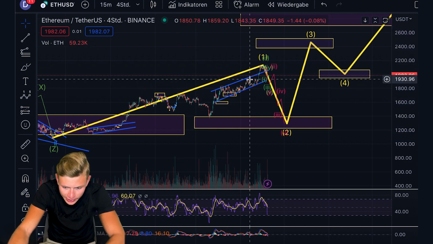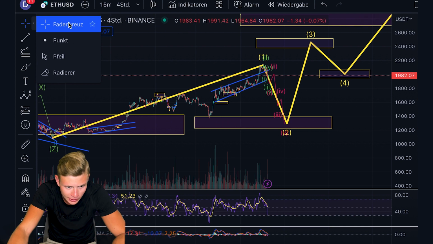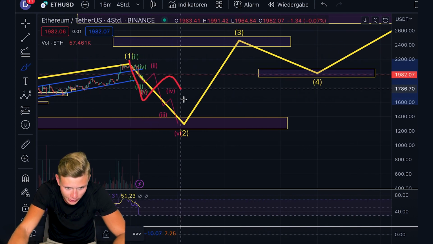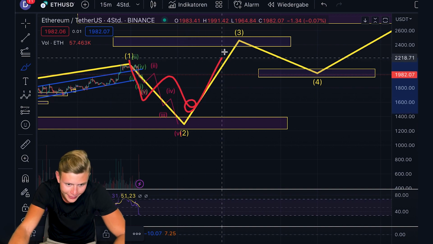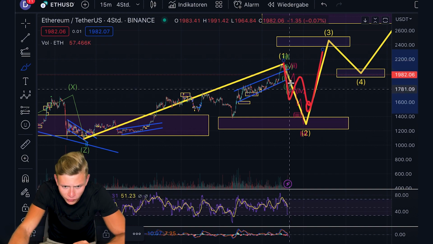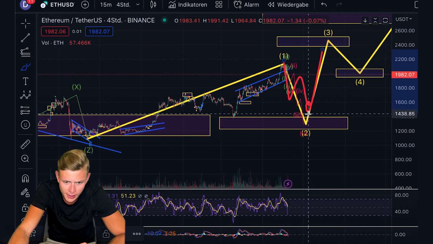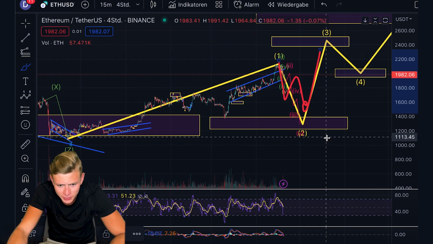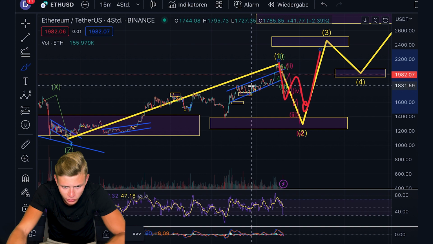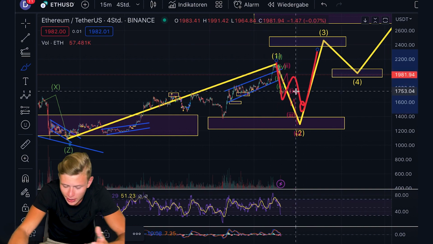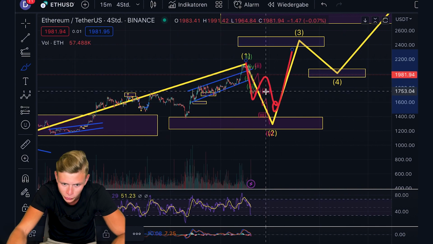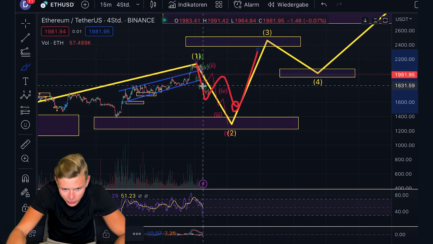The other option is that we would just move here this wave 1 high, where we topped out right now, and we would say that we are coming down now correctively in a 3-wave structure only. So like this, same as for Bitcoin, and bottoming out a little bit higher than this target area. So both of those options are possible. I want to follow that here in the immediate short term. In both scenarios I'm bearish, but I want to provide you here with both options already in advance. And if we're there, I can, as an Elliott wave analyst, tell you how the likelihood is shifting to which of those scenarios. But right now, I'm pretty bearish.